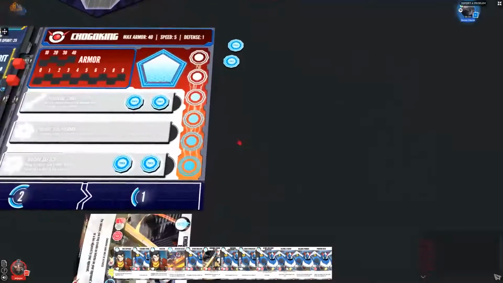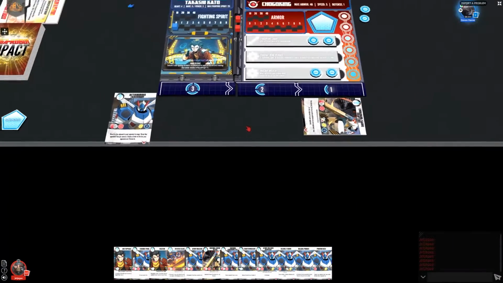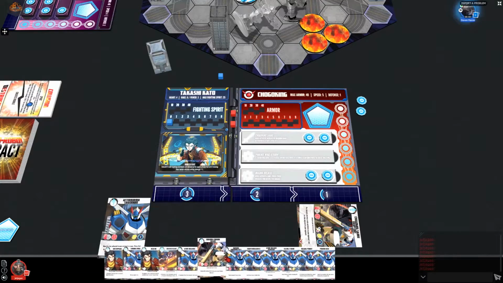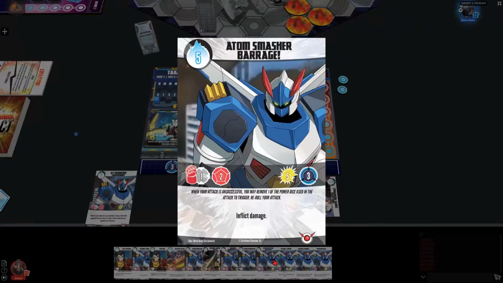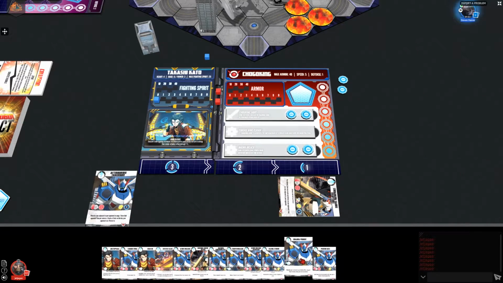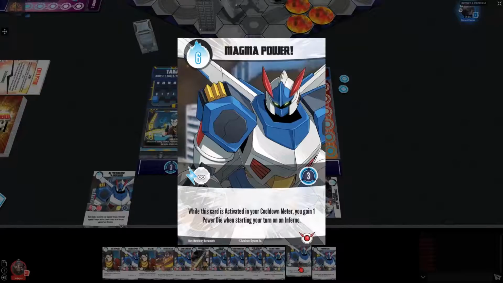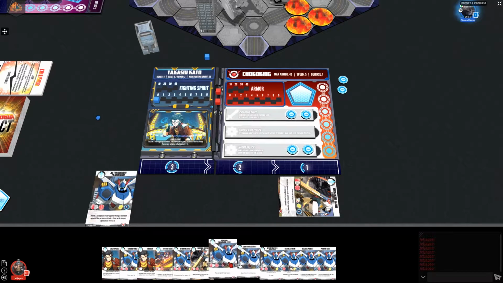I would have been way smarter earlier in the game if I deactivated Chogoking Saber, opened up those power tokens, and gave up the Chogoking Saber focus and was instead just focusing on power token cycling, because I had a lot of cards that could benefit off that. I had Atom Smasher Barrage, which lets me remove a power die using an attack to re-roll it, which is just great safety, and I would have been cycling a lot of power tokens along. And just keeping fire damage with Magma Breach and everything like that. Magma Power obviously was helping me out.